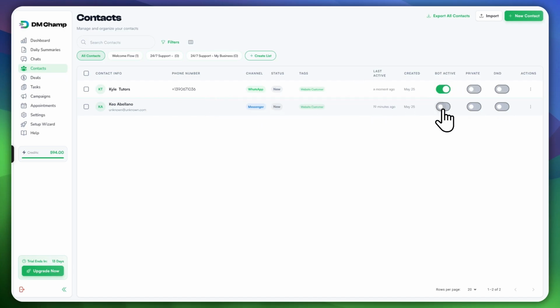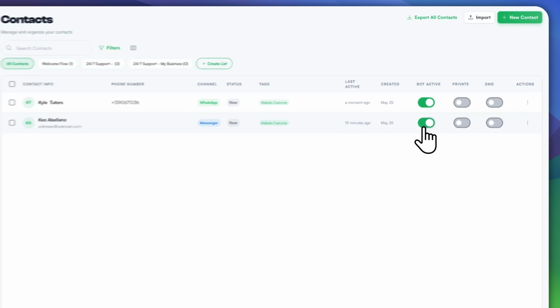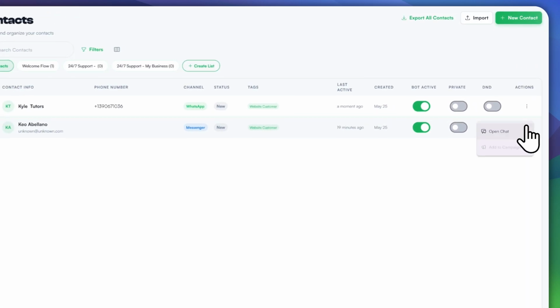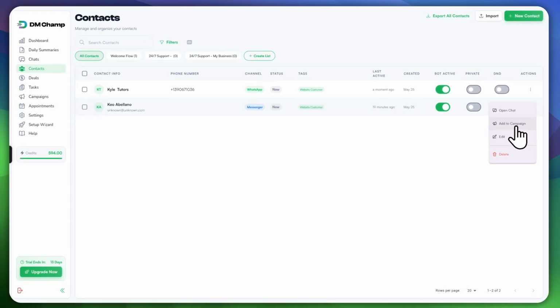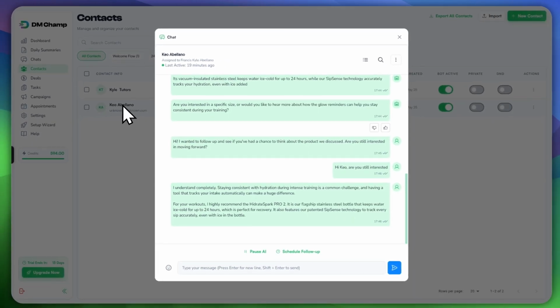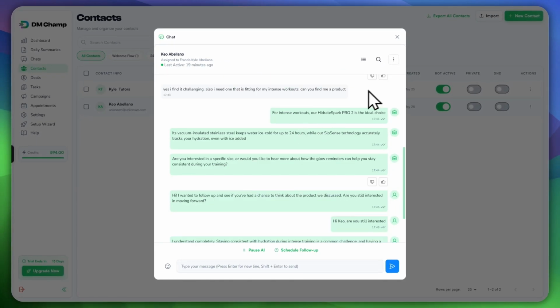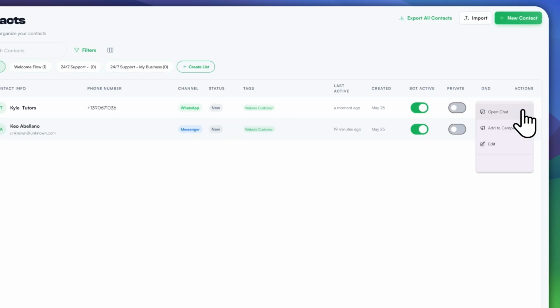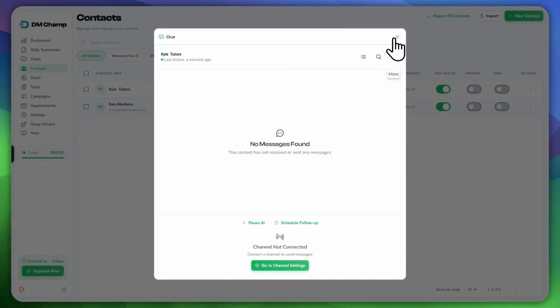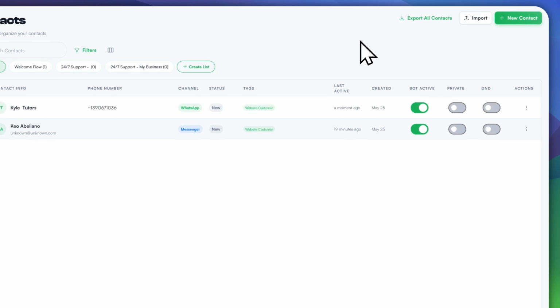We have bot active, so you can let the AI handle this whenever possible. You can go and make it private, DND, and some more other actions in here like add to campaign, edit, or even open chat if there's a chat regarding this person right here or this contact. So as you can see right here, this one should be empty because we haven't chatted here yet. So that's it.